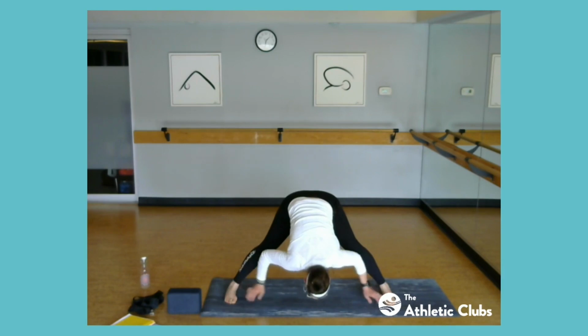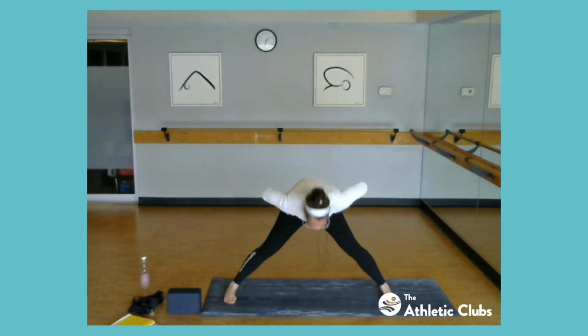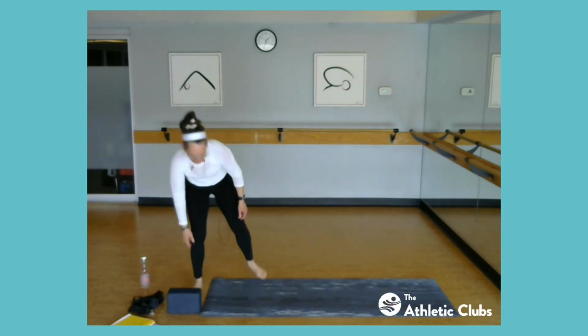Wide leg, forward fold. Inhale, lift your heart up. Exhale, just slide your hands down your legs. Place your hands under your chin and just hang out here. Go ahead and grab opposite hand to elbow. And then placing your hands on your hips. Inhale, come all the way up. Come to the front of your mat to mountain pose.